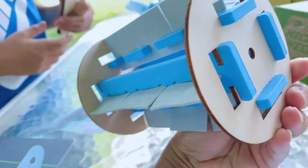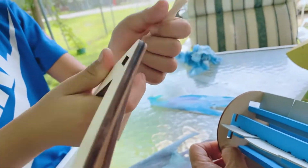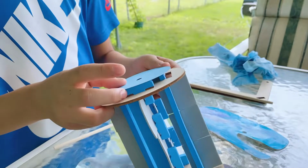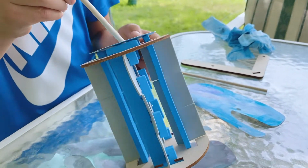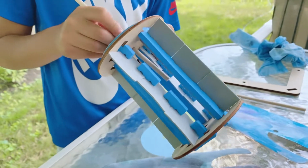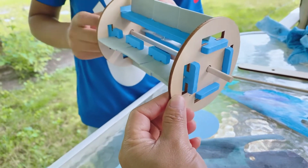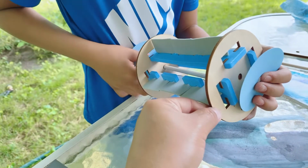There you go. So this is how it looks. We made a sweeper and wheel. We got the two frames and liners. We put this. Next, you get to put the dowel first. Connect it to the other side. There, and then put the other dowel.